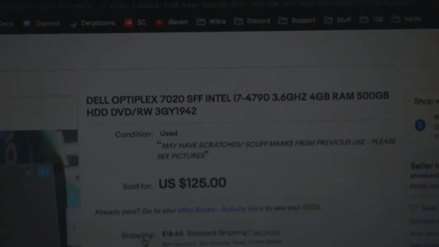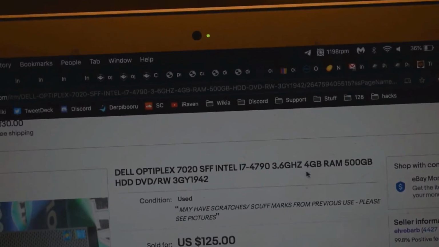So it is this computer right here, the Dell Optiplex 7090. Says it's an SFF, but it's not an SFF. It's an Intel i7-4790, 4 GB of RAM that I'm going to upgrade. Over there, if you can see the RAM over there. 500 GB hard drive, which I'm going to be upgrading to an SSD and leaving that hard drive in there, because it doesn't have an operating system anyways.